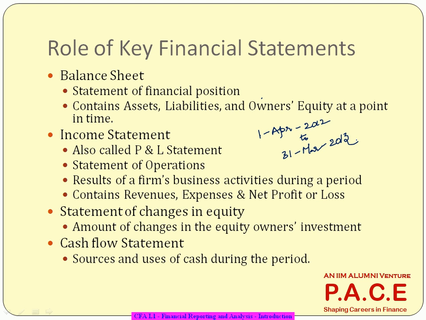Because profit is prepared based on so many accounting rules. So profit is not same as cash. When you say I got a profit of 1 crore, I cannot show you 1 crore in my bank account. Sometimes it could be more, sometimes it could be less. Because one example which I have told you, though you have spent 1 crore, you did not spend 10 lakhs to your customer and to your vendor. To the person who sold you that machine, you have given 1 crore. But in your expense, you are showing only 10 lakhs.